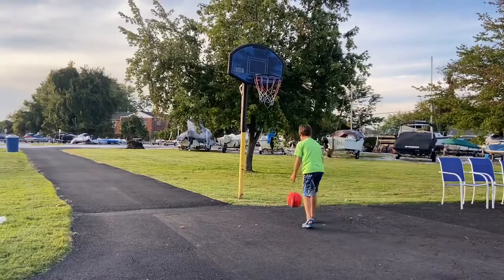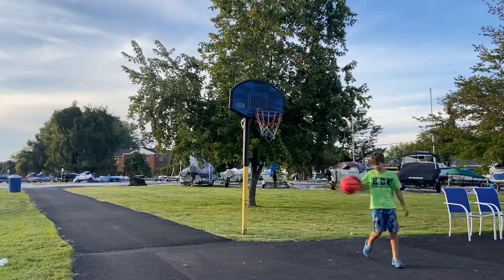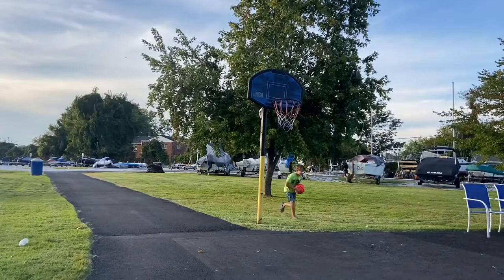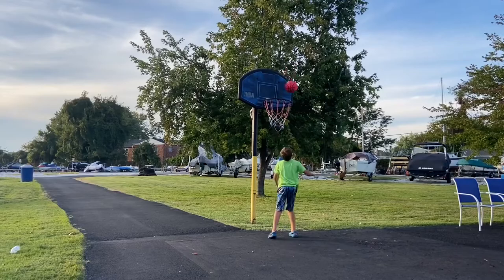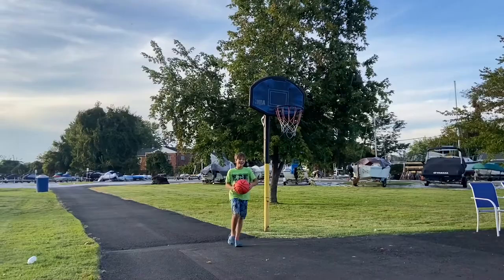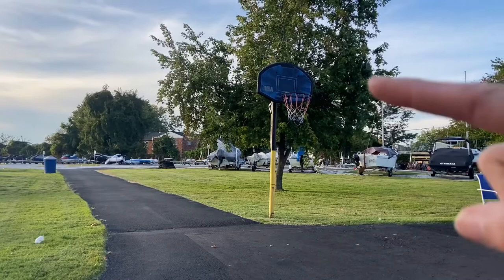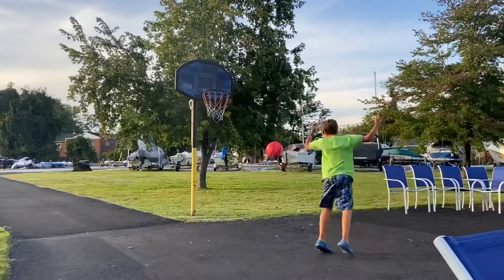And this, my friends, is how not to shoot hoops. Pretty sure it's supposed to go in the basket, not just up in the air. It's not supposed to go over the basket — it's supposed to go in the basket. Dribble it at least three times: one, two, three. This is a slam dunk. It's not supposed to go through the basket from the bottom up — it's supposed to go in from the top and down. Like that! Yes! That's how to do it. I did it! High five!